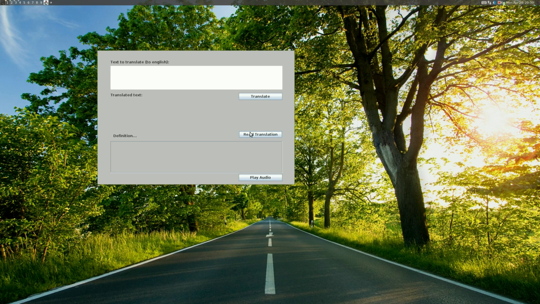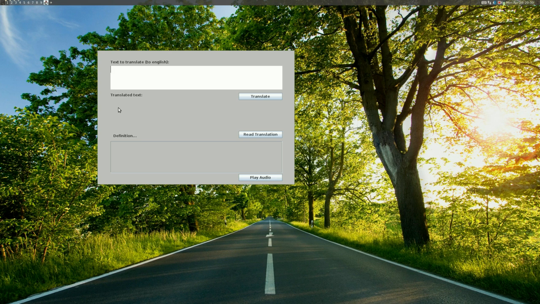Basically, the application will just iterate over each word in the sentence, and it will use the audio data to read the sentence.